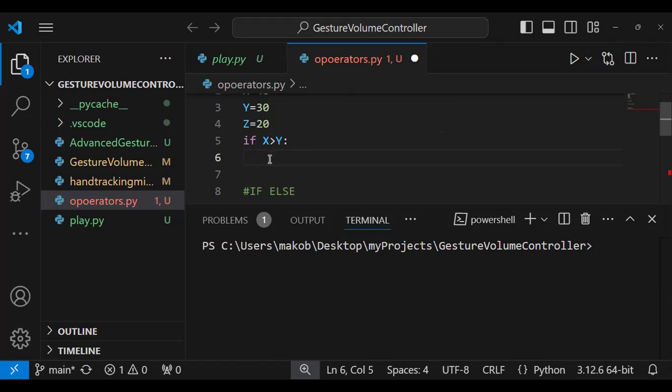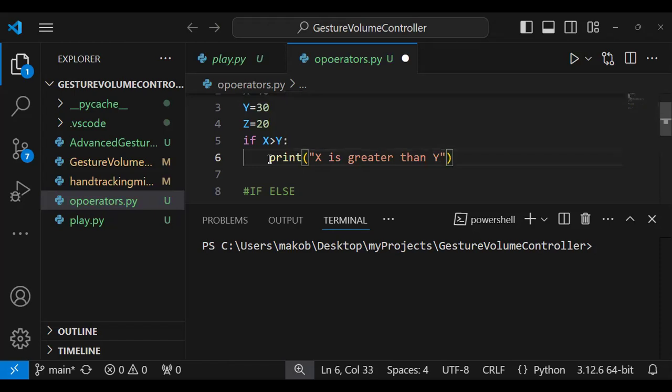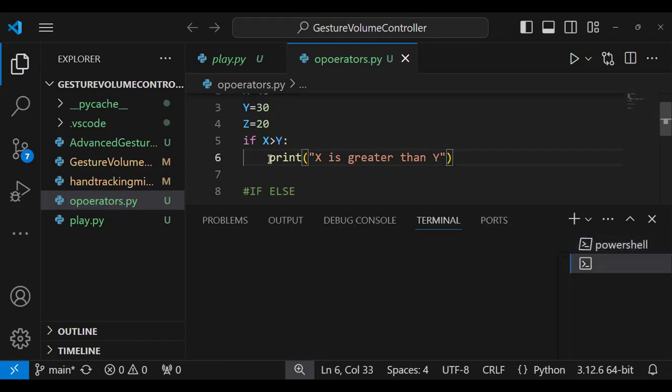So I wanted to print something for me and say x is greater than y, and that is it. I can run this.